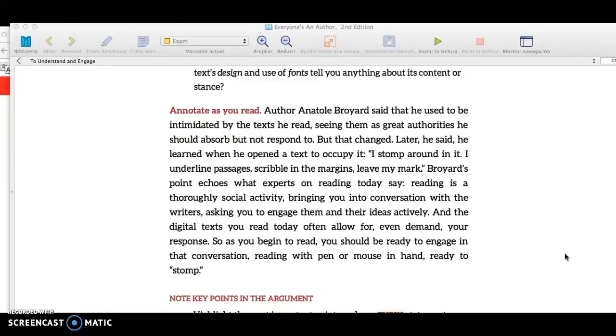So we have the chance to read around 8 articles, and then, choosing from the articles that I will give you, you have to write a summary, an analysis, and an argumentation essay, choosing any of the articles that I'm providing. So part of the work that you have to do is make text annotation. So it's important that you understand this part.